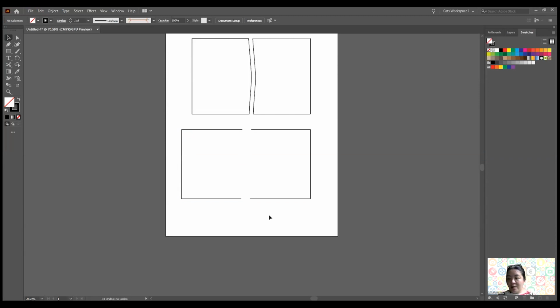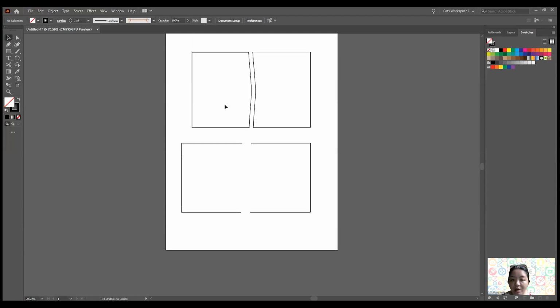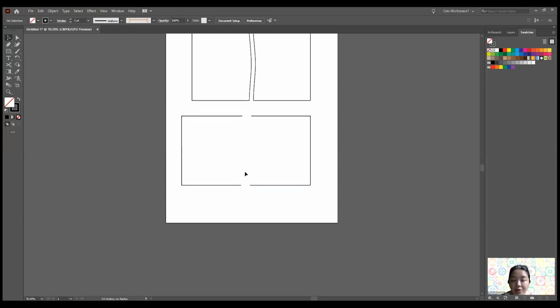It cuts through the shape, but it remains an open path. So these are closed paths using the eraser tool, and this is using the scissors, which creates two separate open paths.